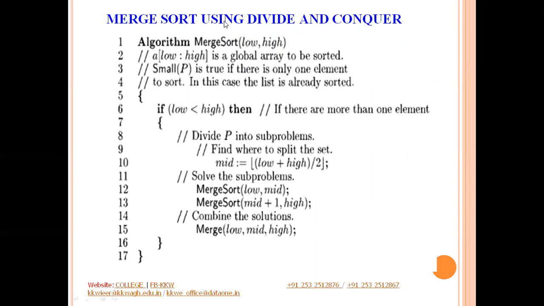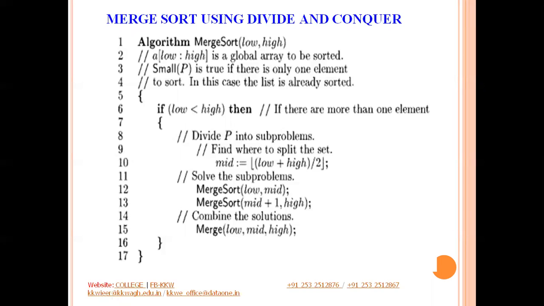As we can see that it has two parameters, low and high. Low represents the pointer to the first element and high represents pointer to the last element. So we are solving a particular input. We want to sort a given input. So in this case, input will be an array of shuffled numbers. It is not sorted. We have to sort it using the algorithm of merge sort. So let us assume that our input is in an array, and the pointers low and high point to the first and the last element of that array.